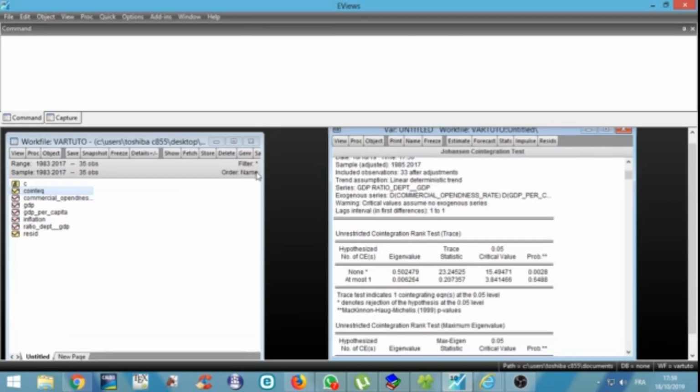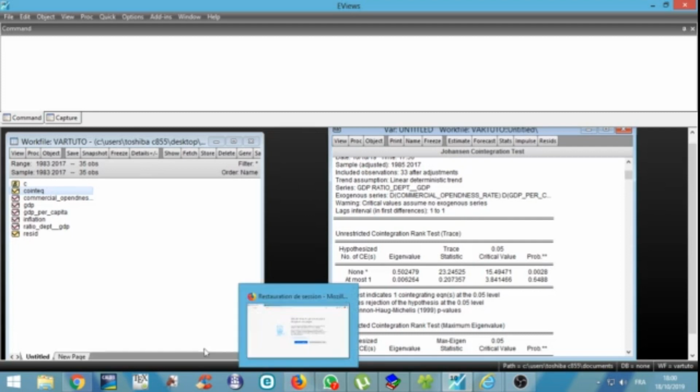So now that everything is set, there is an error correction model that we are going to estimate, due to the fact that there exists a cointegrating equation between GDP and the ratio debt over GDP.